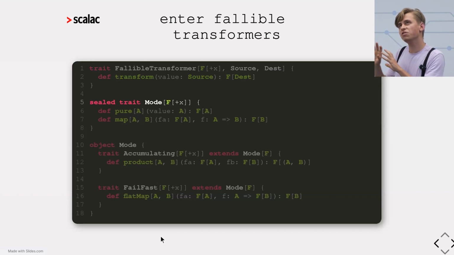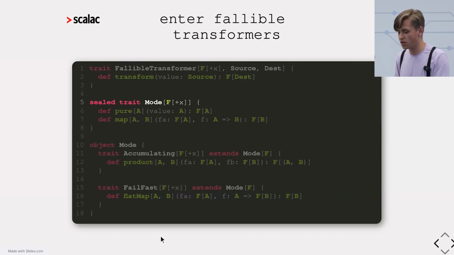But modes also serve as a provider of operations for those abstract wrapper types. So we need a certain set of operations to actually do the transformation with the abstract type, right?